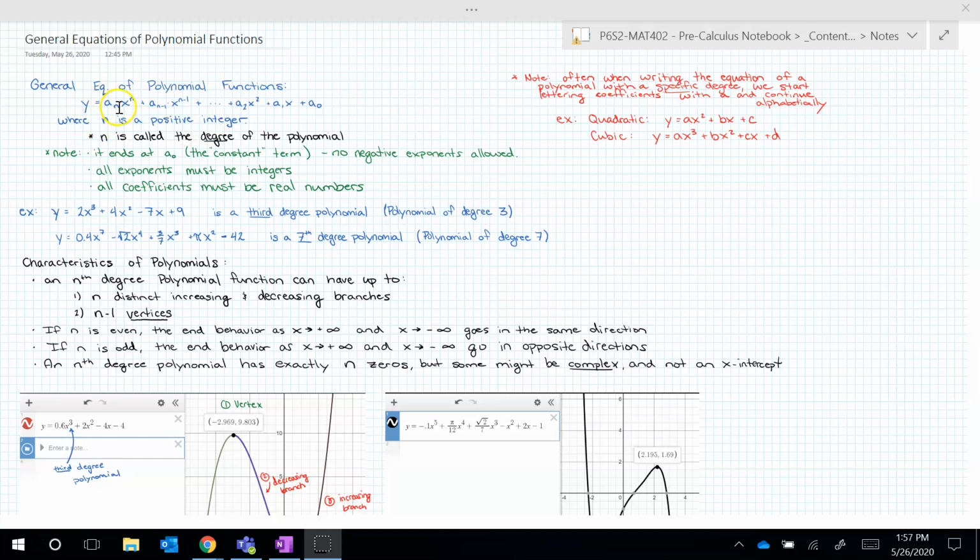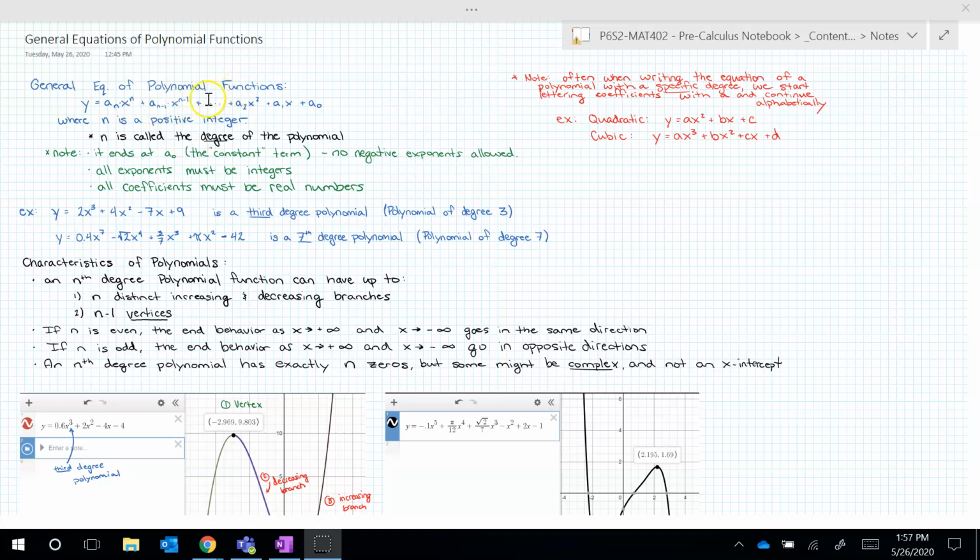So let's do an example. If this was a fifth degree polynomial function, n would be 5, right? We call n the degree of the polynomial. We could say it's a polynomial of degree 5, or it's a fifth degree polynomial. And so this I would read as a sub 5, subscript 5, times x to the fifth. Then the next term would be a sub, well, if n is 5, n minus 1 is 4, so it'd be a sub 4 times x to the fourth.